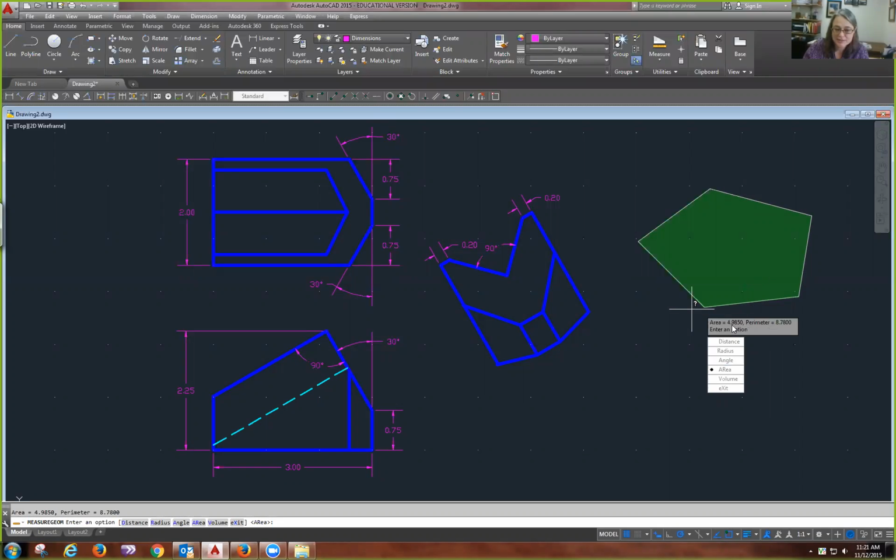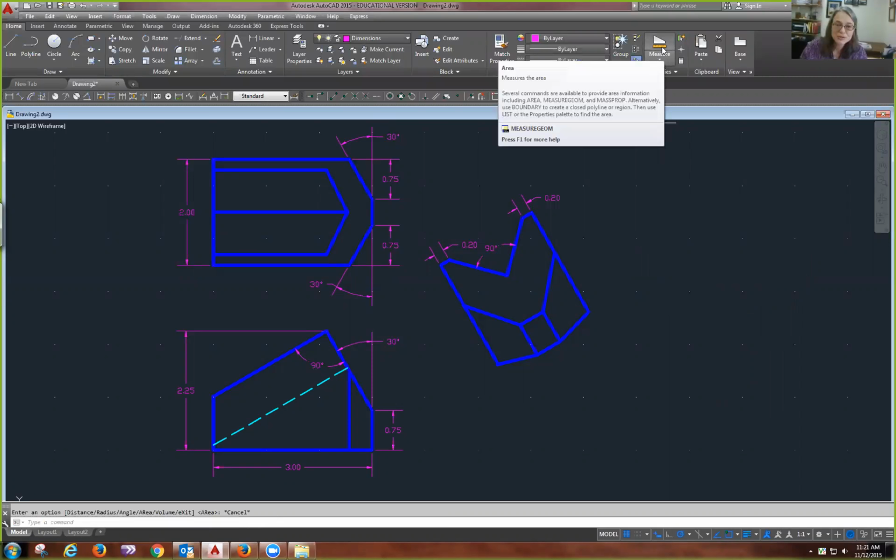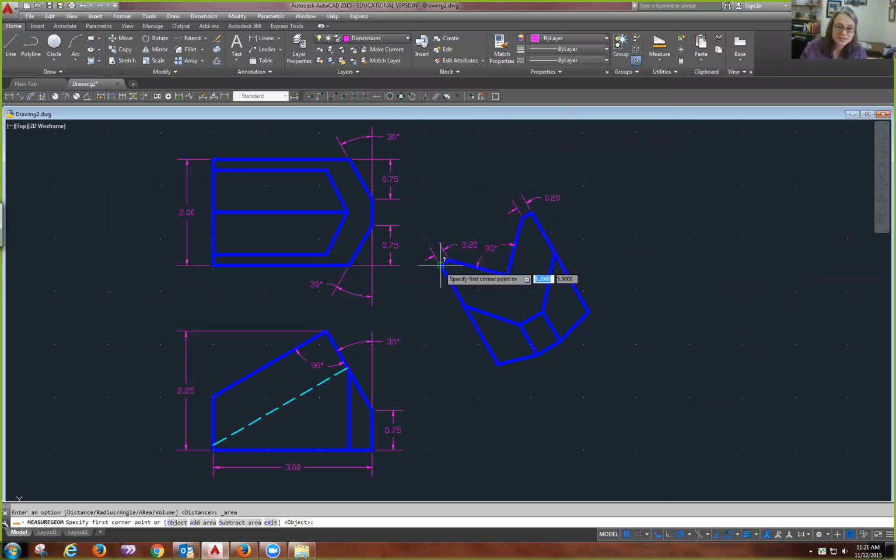My area is 4.9850. The perimeter is 8.780. All right, now that's pretty meaningless. But suppose I click this measure and instead of randomly picking points, I pick the corners of this inclined face.